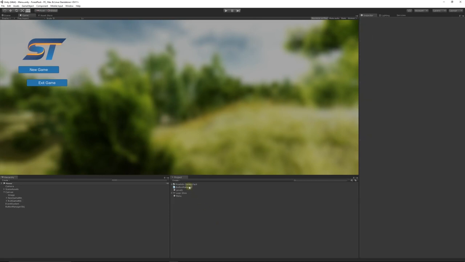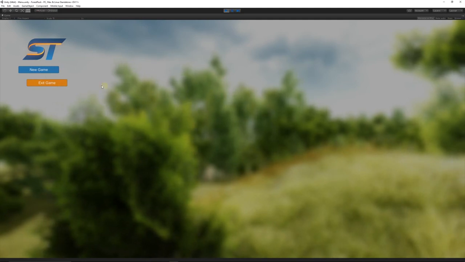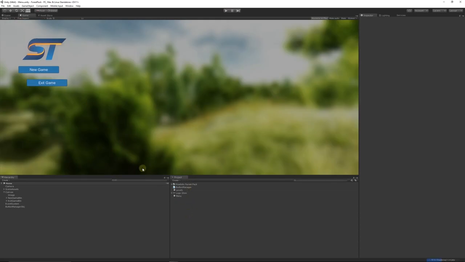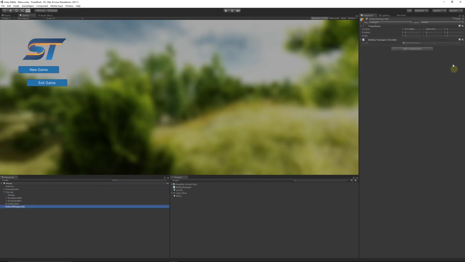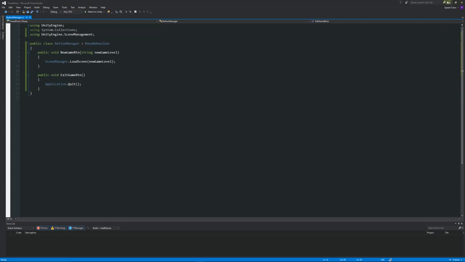Now, for the sake of this, you would have to build your game out to be able to exit the application, because when we press it in the editor, it doesn't actually do anything. It just sort of hangs a little bit because it's expecting to do something, but it can't because it's not built out. Now, obviously, that's pretty much everything for just adding a couple of buttons to your canvas, adding an image, and having a simple script which controls whether you're going to move scene or you're going to quit.